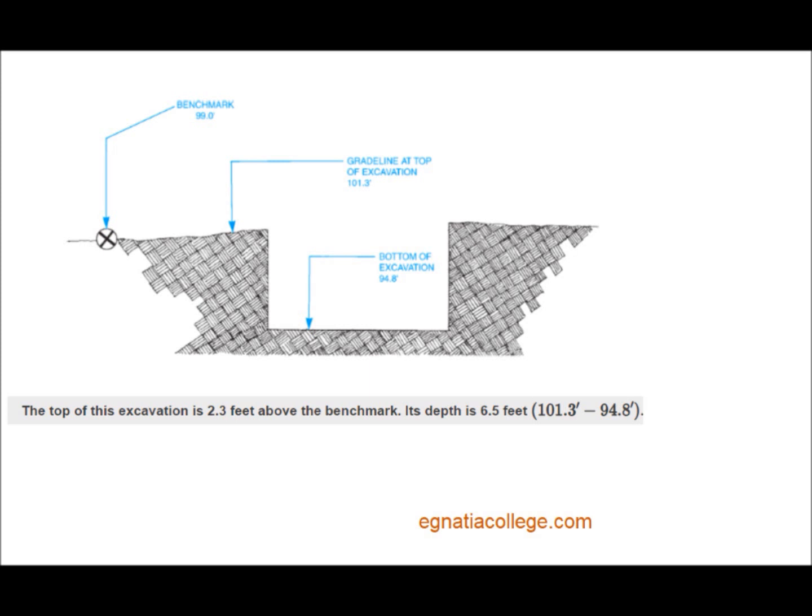Most buildings require some excavation, digging, to prepare the site for a foundation. The depth of the excavation is measured from a fixed benchmark. A benchmark can be any stationary object, such as a surveyed point on a street or a very large boulder that cannot be moved. All elevations, vertical distances, are measured from this benchmark. Only in the case of a real coincidence would the benchmark be at the same elevation as the surface of the ground where the excavation is to be done.